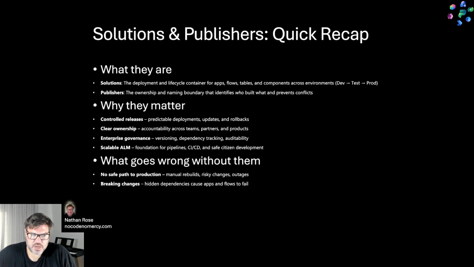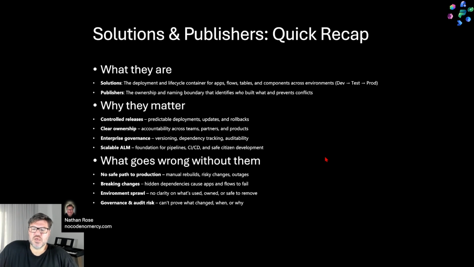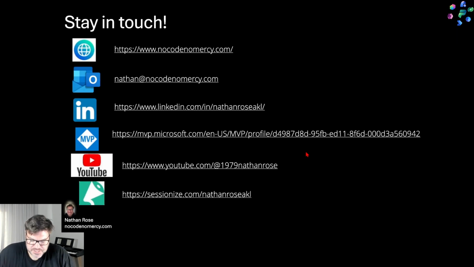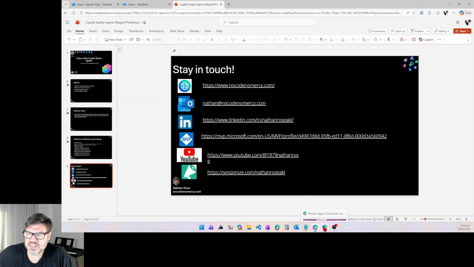But without them, we end up with all kinds of problems. Things can break. We can end up with duplicated tables. I'm sure you've all been under the hood in Dataverse environments where there's a new underscore case as well as incident, and it's like, which one do I use, right? And so by ensuring that we have proper publishers and we're using solutions properly, we avoid a lot of this chaos. All right. And of course, we get all of the governance and audit risk, and we can see who's changed what and all of that good stuff. All right. Let's get into a demo and let's see this in action.